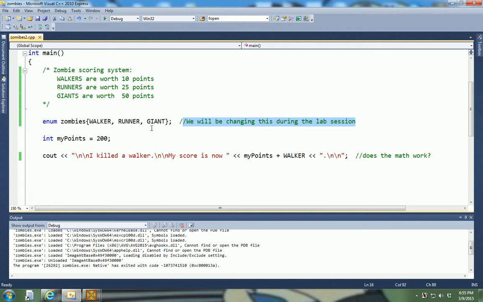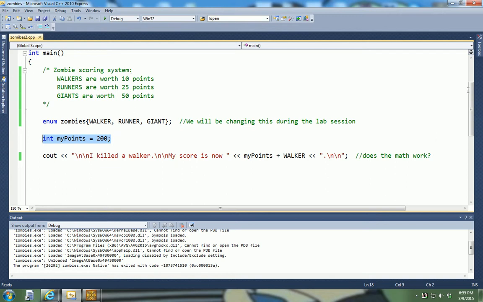and then we're going to find out how to change it. I have a variable called myPoints that is an integer data type, and I've set that to 200, so I'm starting off at 200 points. It's going to output to the screen: I killed a walker. My score is now myPoints plus walker, which means it should be 210 points.